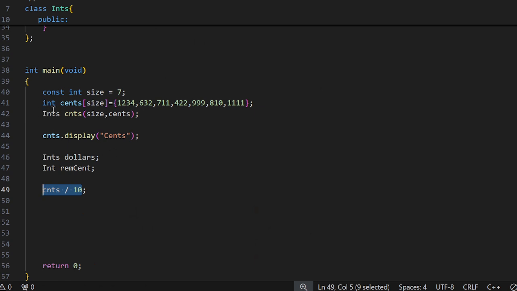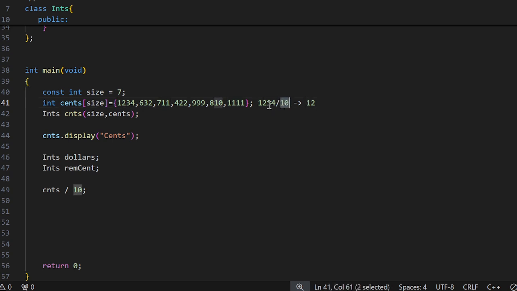So that it will return an object of int type, but carrying the result of this operation, which is, if I divide 1234 by 10, the result would be, if you are familiar with integer division, the value 12, because 1234 is stored as an integer type and 10 is integer.